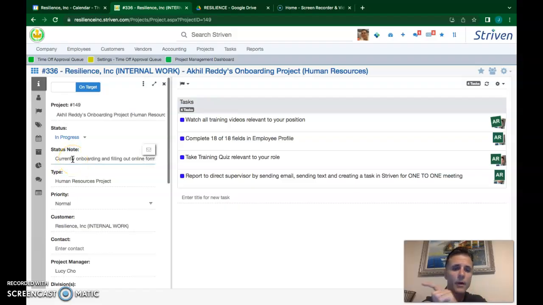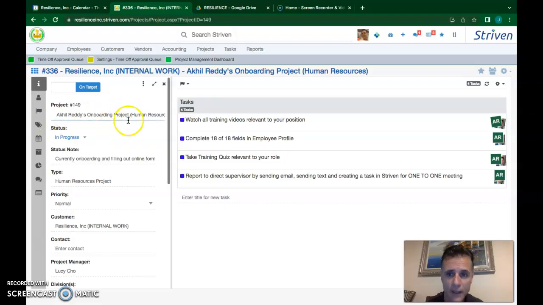Now, one of the most important things to do is put in here status notes, because that is going to show up on the summary. When we search for all the projects, we're going to look at what is empty in the status notes area, and we want to make sure that if a new project was created, we automatically update the status notes. So all of these areas should be filled in. There should not be any pending projects. As soon as you create a project or copy another project, make sure that you mark it as in progress.